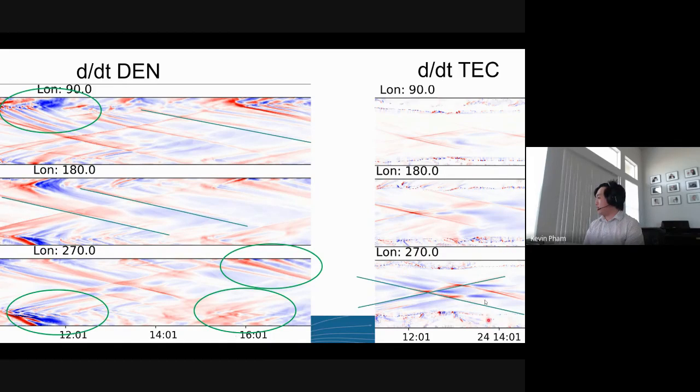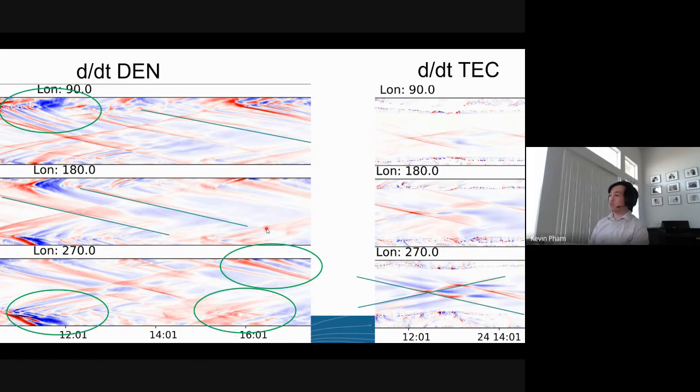Additionally, on the dawn side, you can see that there seem to be these... So blue is a decrease in the TEC. You can see there seem to be these decreases in TEC that spawn from these interference locations, at a less than 45-degree angle, but at an angle from the interference, or from the propagation of the two waves. And so I'm really unsure what exactly is happening to generate a lot of these.